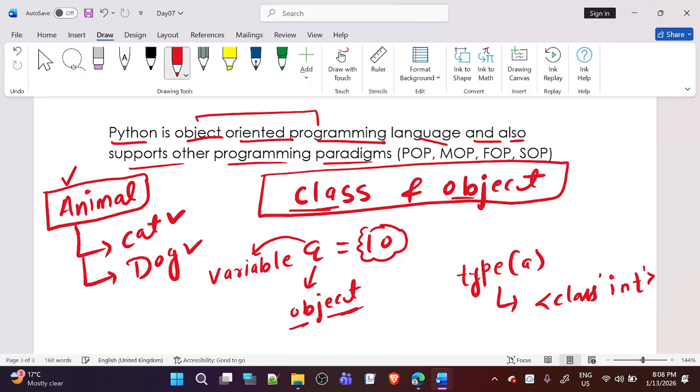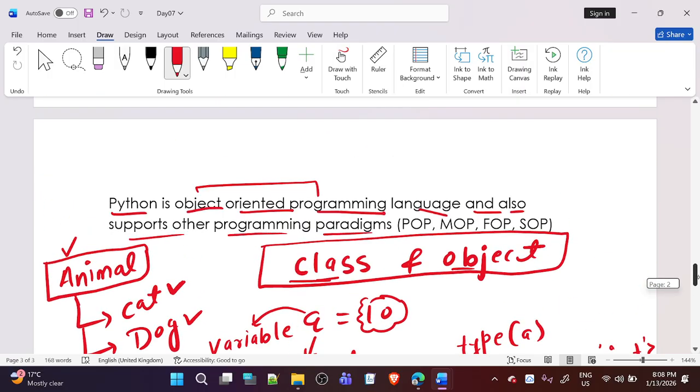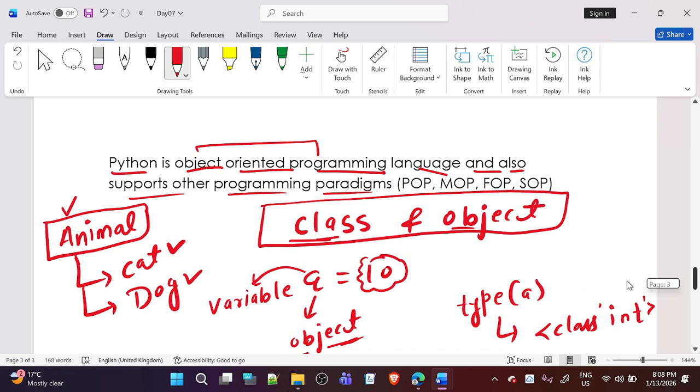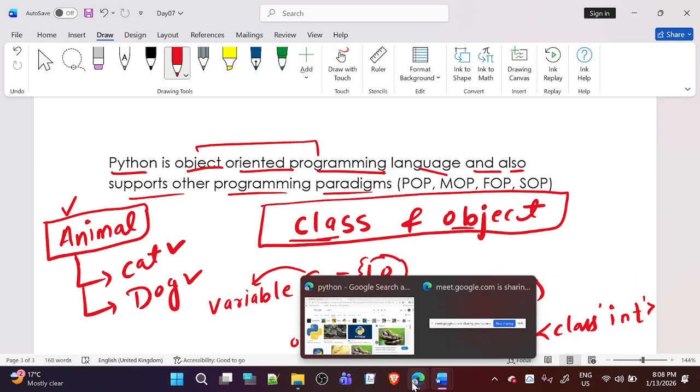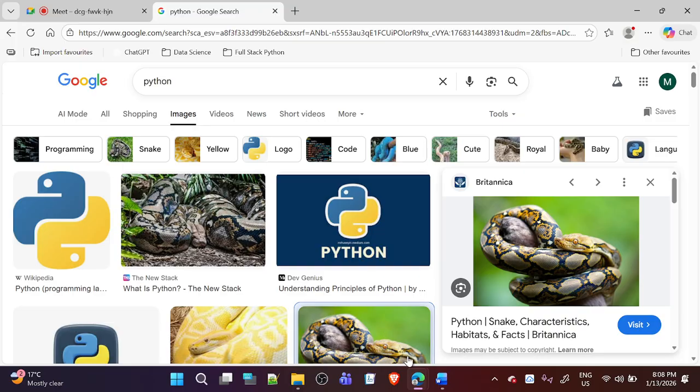But in Python, you can write functional programming as well. You can create functions and procedures as well. But right now let's not go into depth, I can just show you one example so that you can relate it in a better way.